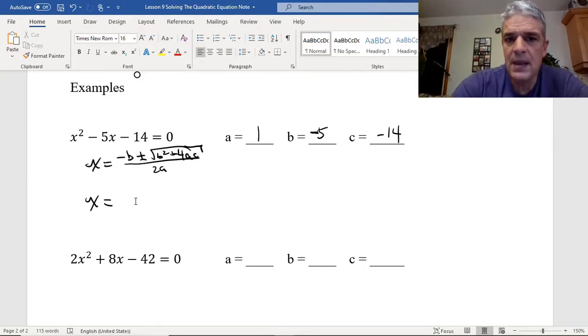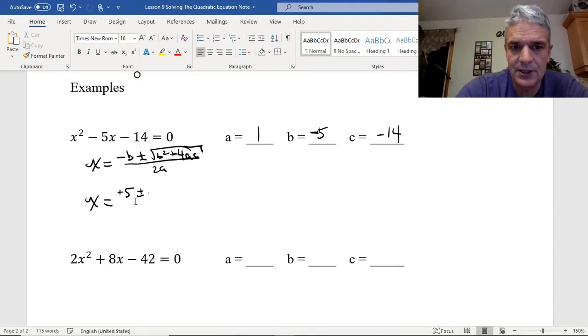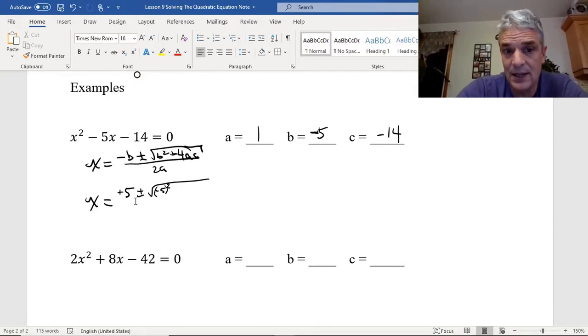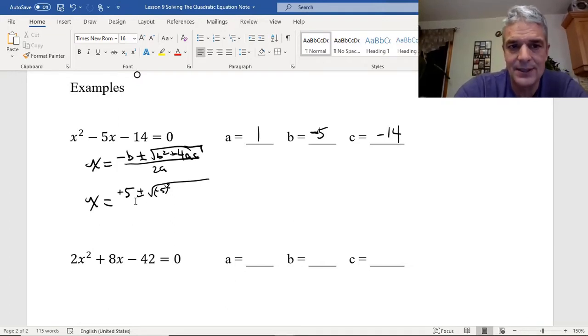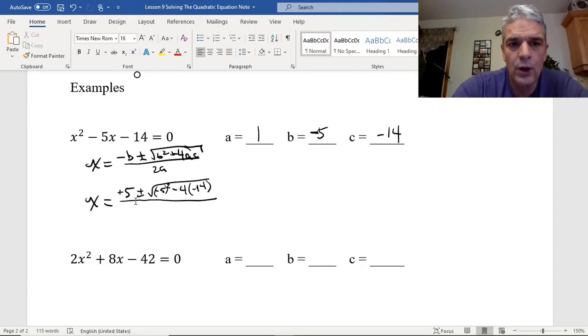So we'll start with the B, -5. It is minus B, so that makes it a +5. I don't have to write the plus, but if you want, write +5, plus or minus the square root of B squared, which is going to be -5 squared. That's going to be 25. A lot of times when I substitute, it's good to substitute the numbers in, but sometimes I'll cheat and I'll write 25 there instead. And then it's going to be 4 times 1. Well, I don't need to write 1. It's just 4, and it's minus and then -14. And that's going to be all over 2 times 1, which is just 2.